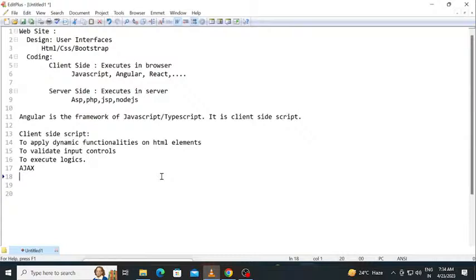We have two things. One is AngularJS. Another one is Angular. Now we are discussing one important concept here. So AngularJS is there and Angular is there. Some people think both are the same, but some people may have an idea of the difference between these two. I will tell you what the difference is. I'm not discussing the functional differences between these two now; I will discuss that later. I'm just discussing the major differences between these two.